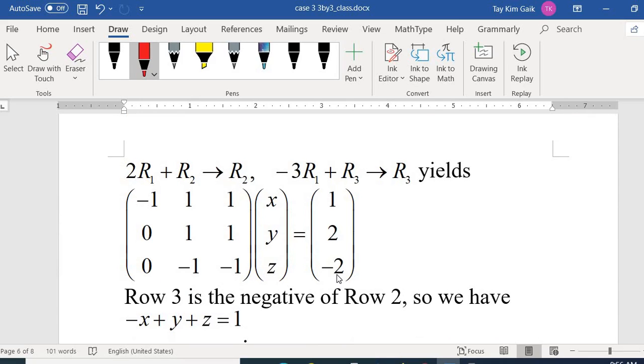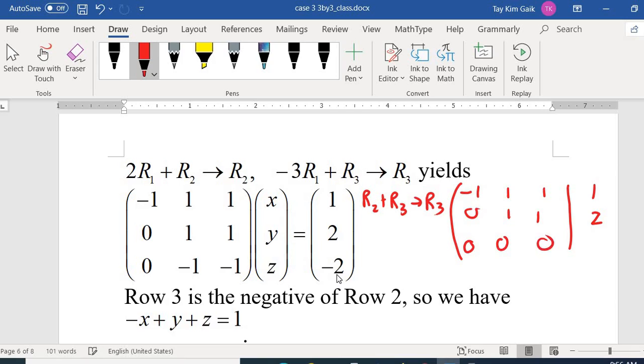So again, you can see row 3 is actually a negative multiple of row 2. You can cancel, or you use row 2, you add up with row 3, you put it in row 3. No changes on your row 1 and row 2. Okay. Row 2 added with row 3. So 1 minus 1, 0. 1 minus 1, 0. 2 minus 2, 0. That's why it reduces to only 2 equations.